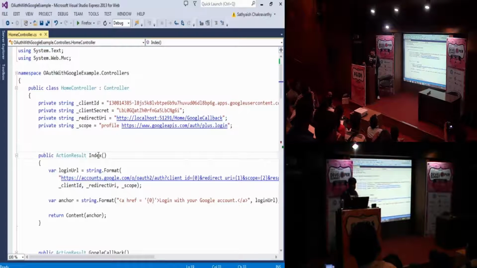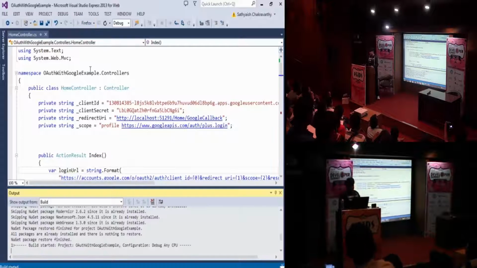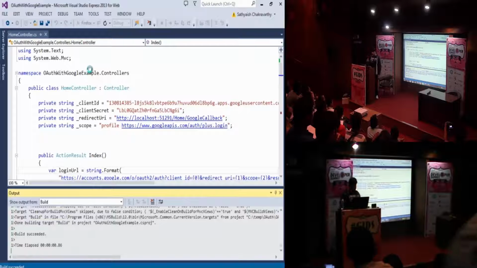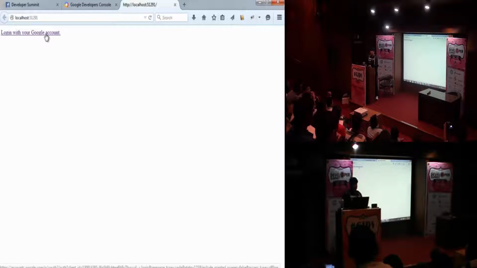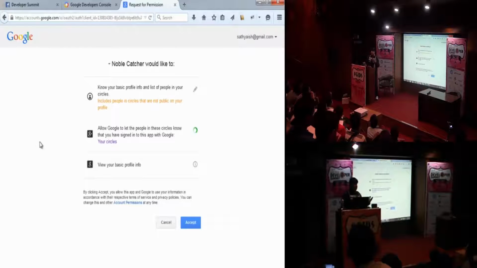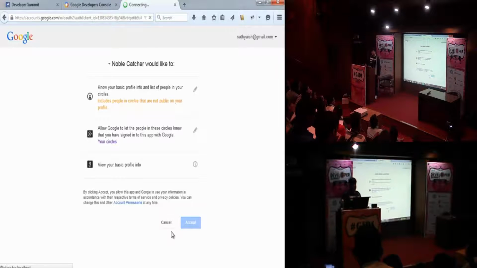So the first thing that happens is somebody, okay, I'll run this code once quickly before telling you what the code does. I'll change the direction. So we have this, we click this. I was already logged into Google. My email address is here. So it says Noble Cacher, which is another application I made, wants to know your basic profile, blah, blah, blah. And then there's this button here. I can say, no, I don't want to give this. Depending on this one, I can't do anything about this, but I can do something about these two. Anyway, right now, I'll just say cancel. And it should give me an error.